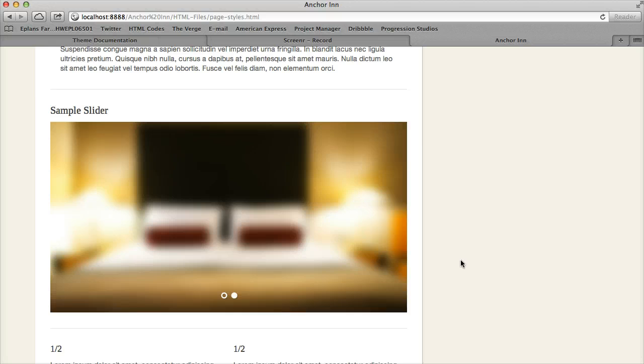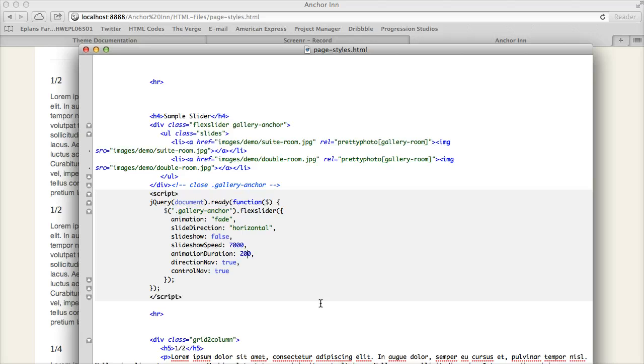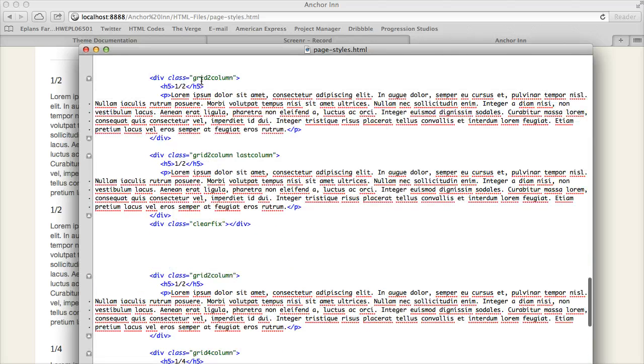It's the same slider. And the last thing to go over now is these columns. The columns are very easy. It's a pretty easy naming convention. We have grid 2, grid 3 column, grid 4 column, etc. The only thing to pay attention to is the last of the grid needs to get this extra class of last column, and then you want to throw in this div clear fix, which basically just clears out any floating so that the formatting stays pretty.